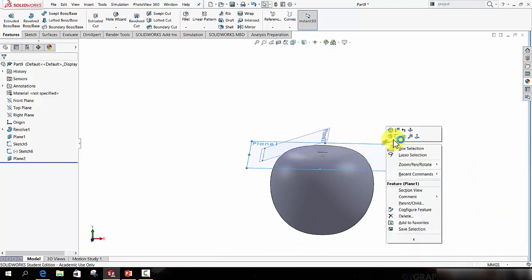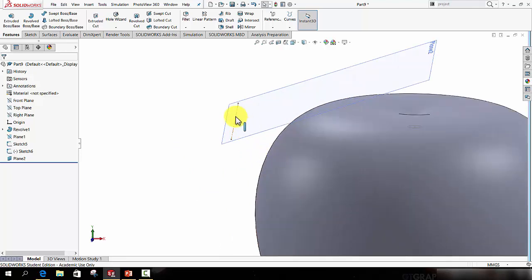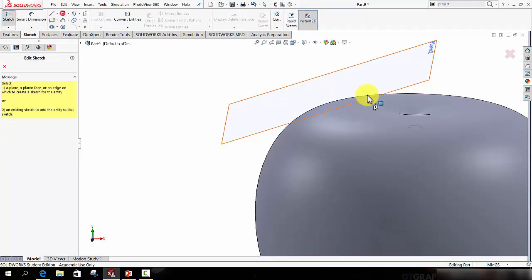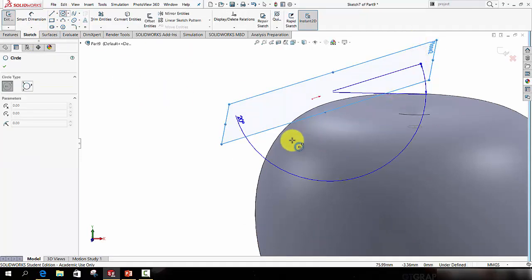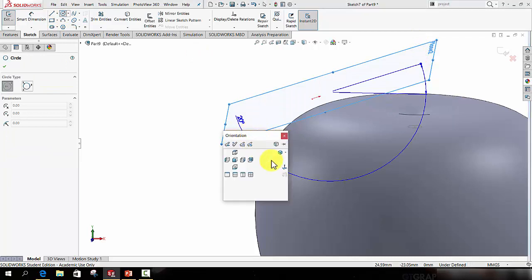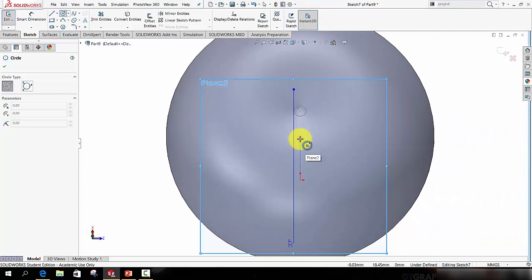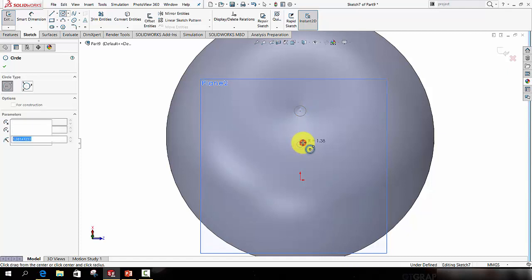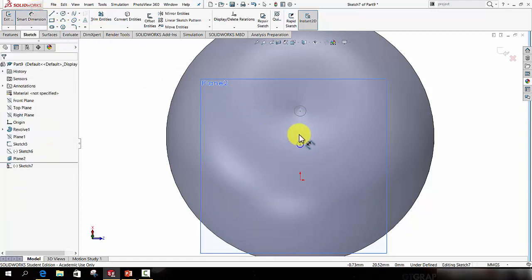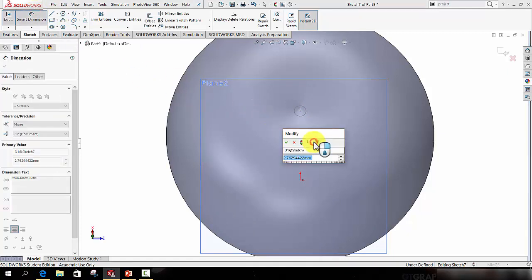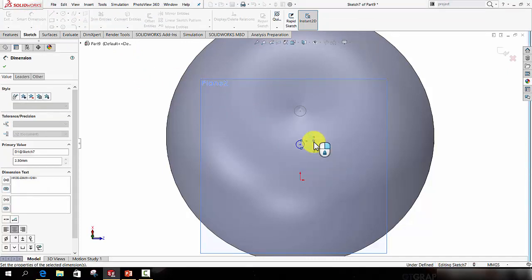So for neatness, I'm going to right click this plane and hide it. I'm actually going to right click that sketch and hide it, and I'm going to begin a sketch of a circle on this plane. So press the space bar, normal to. And I'm going to come down a little bit below center. I don't want to put it directly above that stalk, so down here a little and draw a stalk a little smaller. The last time I set a diameter of 5 mil, this time maybe 3.5.